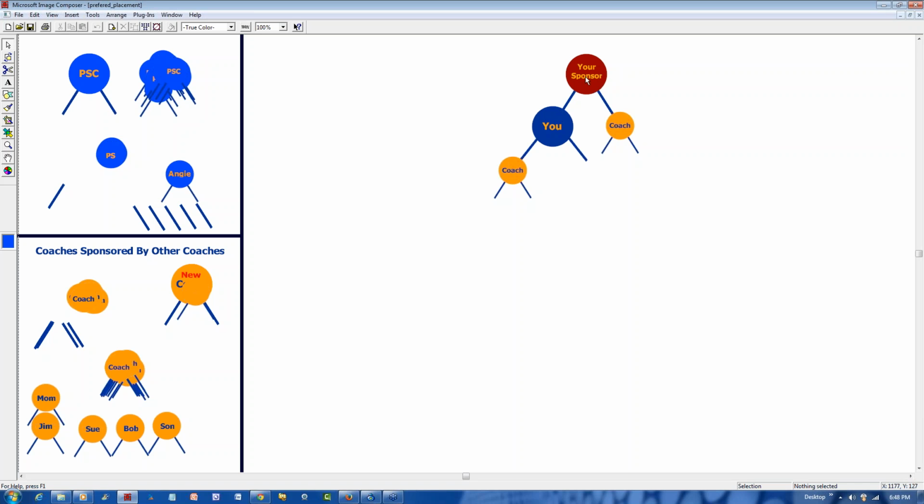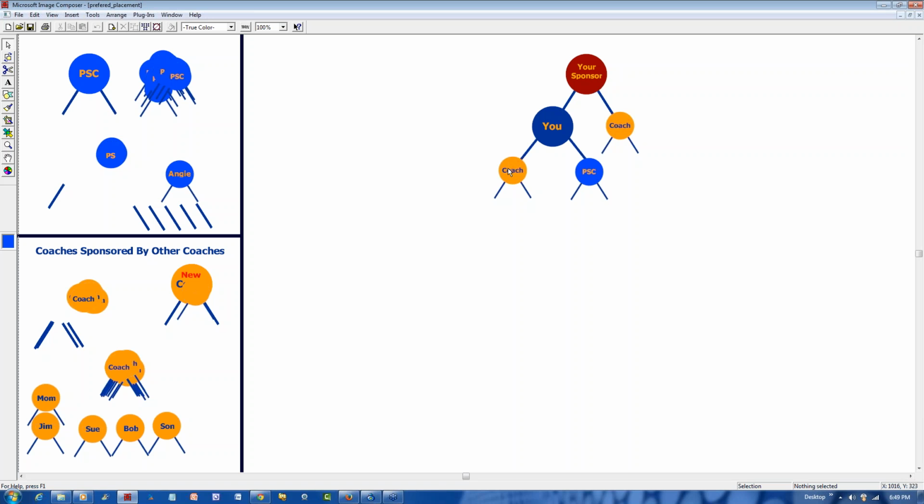So your coach went out and placed somebody in your left leg. And let's say you start building your business and you personally sponsor a coach and you go, wow, there's somebody in my left leg. I want to put somebody in my right leg. And you personally sponsor a coach and you put him in your right leg. So my question to you right now, seeing the structure that there's a coach in your left leg and you've personally sponsored one coach in your right leg, are you an Emerald coach now because you have that structure? And the answer is no, you're not, because you have to personally sponsor a coach to both legs. They can't be placed into your business for you.